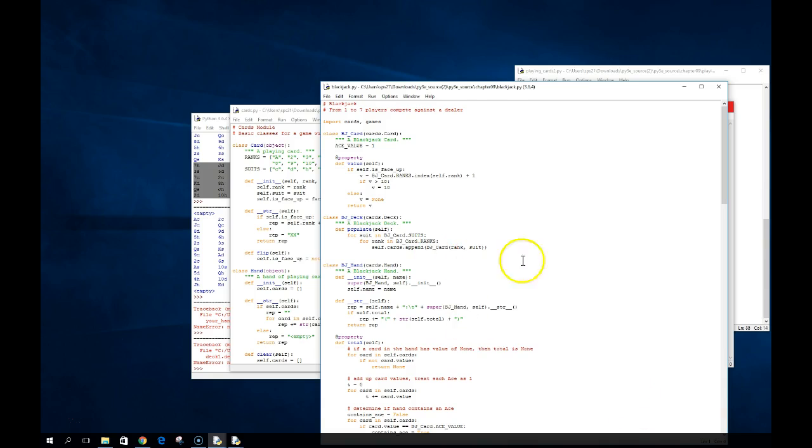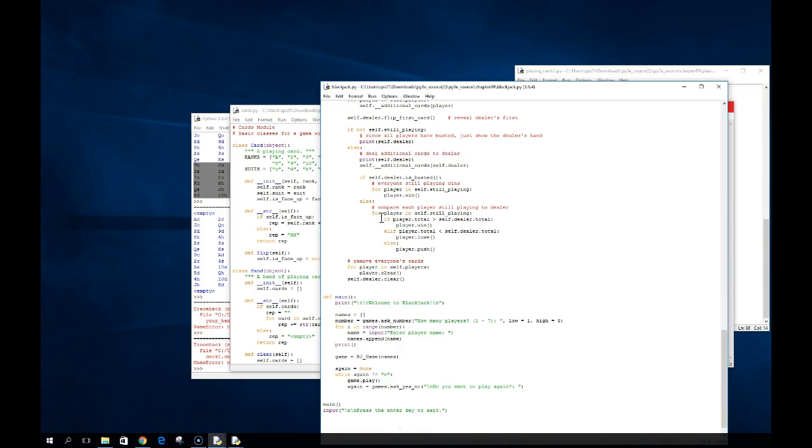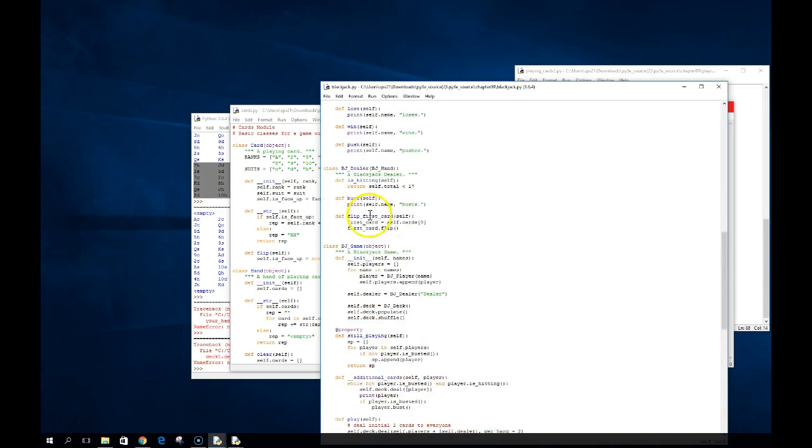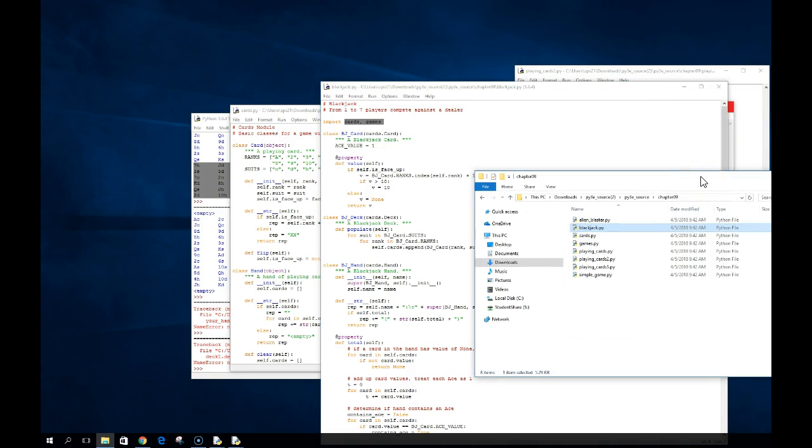So we know it's going to use cards, but notice it doesn't pull any of those on its own. If I go through the classes, I don't see anywhere where it talks about cards or hands or decks. And it actually grabs them from right here. Now, there's a secret to that. Those have to be in the same file folder as the rest of your program. So if I don't have cards and games here, or if I change their names, this program's going to crash. So I have to have those files all in the same area. I can name them in different ways to get them in different directories, but it's a little out of scope here. So they have to be in the same area.